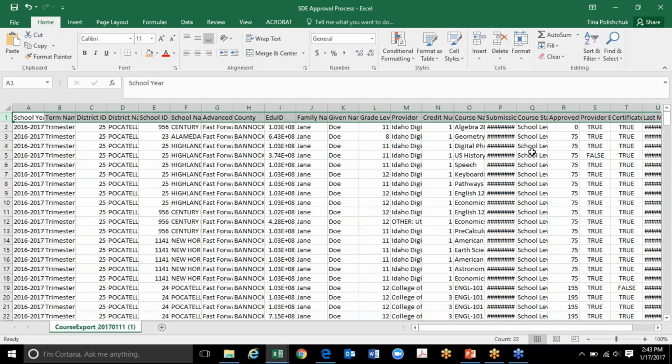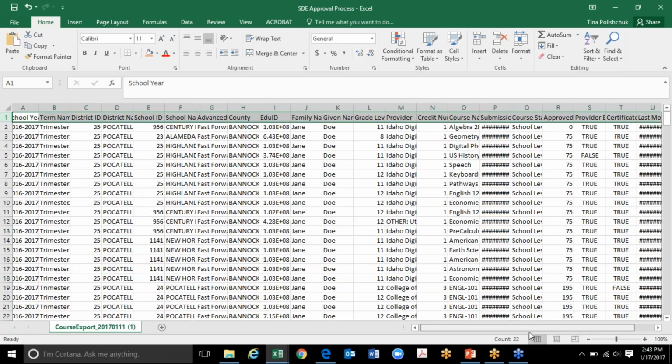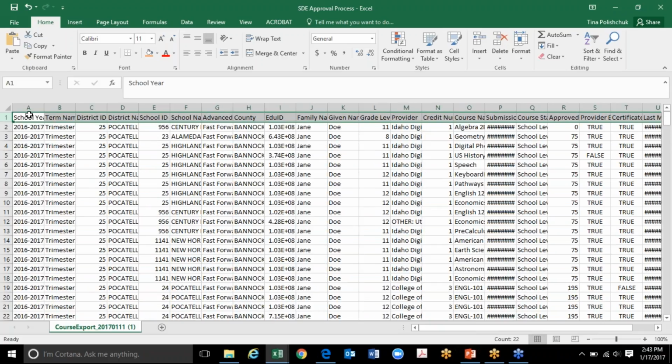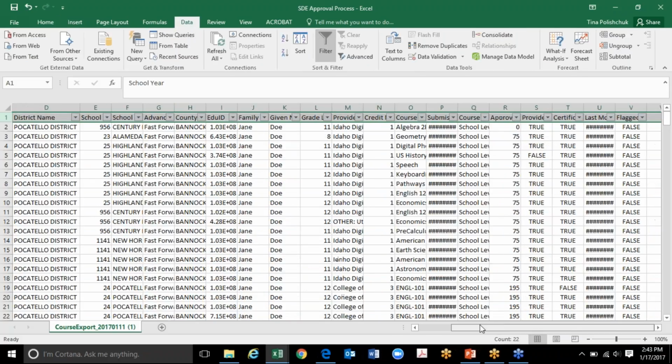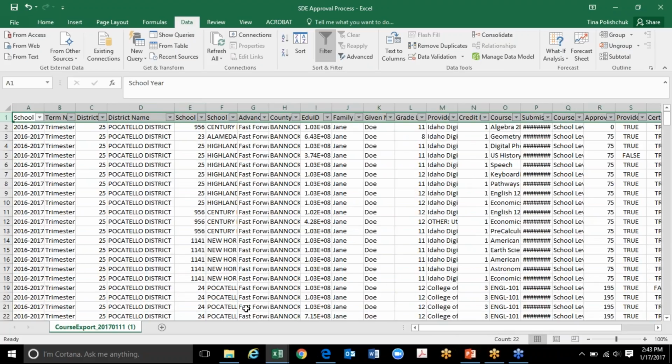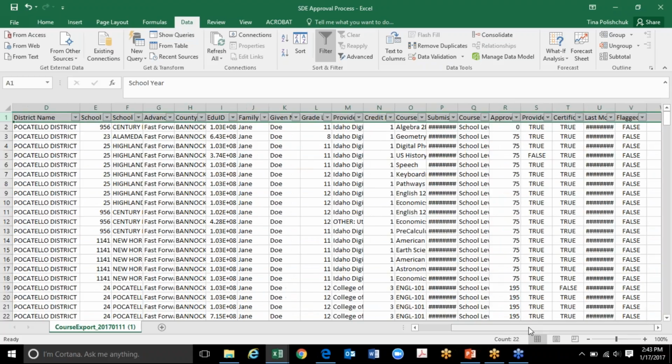Let's go ahead and look at this. And so here, what we do is we're going to look at, in this case, Pocatello. And if you are watching this and you're from Pocatello, I have changed some of this data for the purposes of the demonstration, so no need to go in there and be worried about any information that may not look accurate right away, because I have tinkered with it for this demonstration.